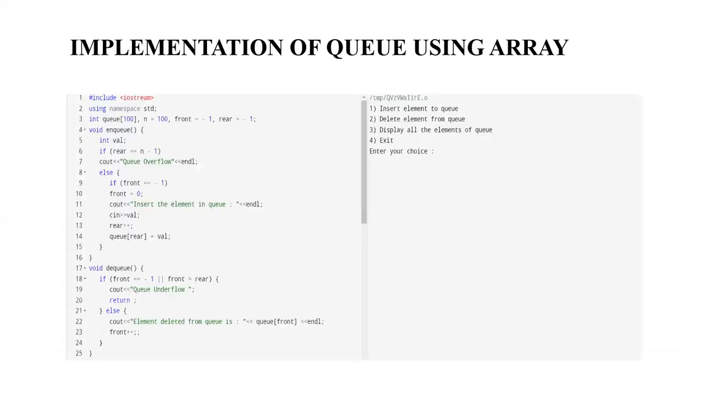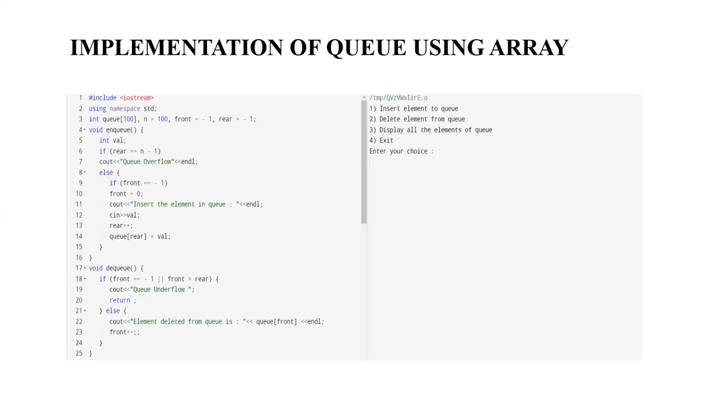So this is the program which we will be seeing for the queue. First, I'm going to include all the variables which are going to be used in the queue program. I'm going to initialize a queue array, and a variable n, which indicates the number of values that can be introduced into the queue. The front pointer and rear pointer are initially going to be -1.